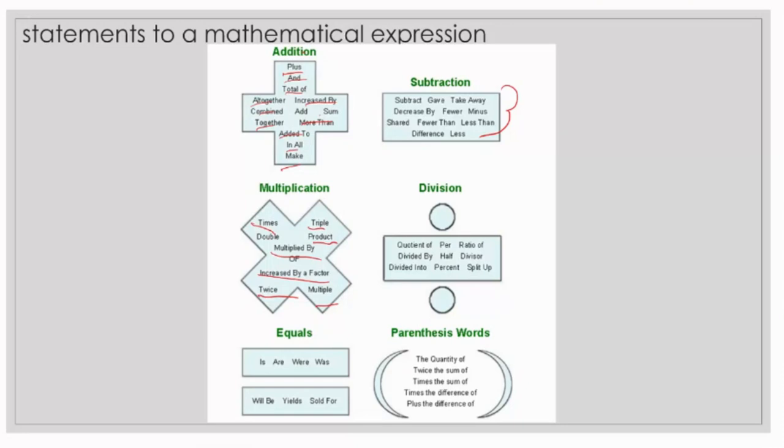Okay, you relate to them in a special way. In division, when you find a quotient, we are talking about division. When you're talking about a pair, a ratio of something, a percentage, divided into, that is the operation taking place there. It is division. Equals is when you've got a value of x is 3; you know what is equal to. That is how you interpret word problems.